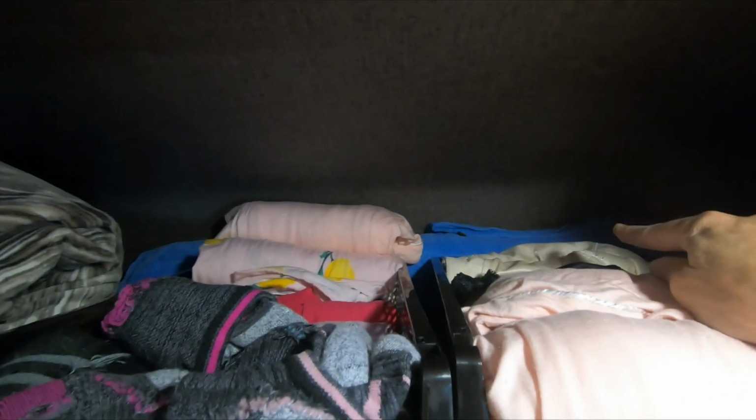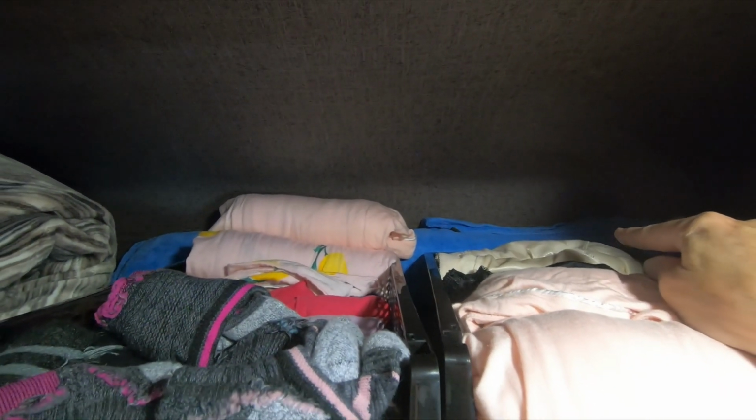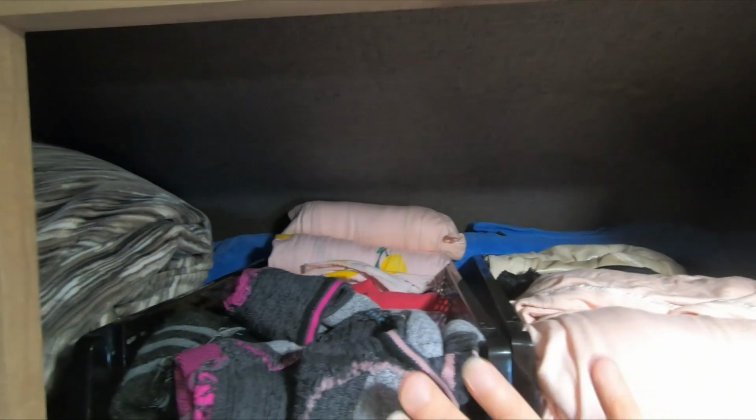And then way in the back, we use the microfiber bath towels, which dry quickly. So I line up my whole entire back. Since this cabinet is so deep, I'm able to put all my bath towels way in the back and still put all my belongings really organized in the front. And then on the far right, I will keep my curling iron and blow dryer and personal things like that. And then in the middle of the cabinet, I put our lap blankets or sheets. So I'll put the sheets in the back and put the blanket close by.